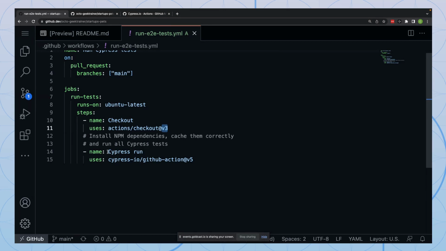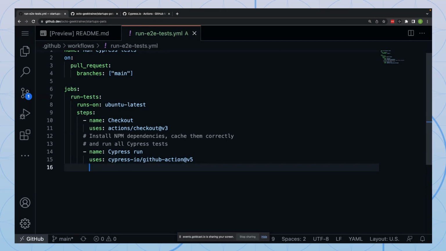Then you're going to notice down below, we've got our next step right here. That's going to do Cypress run. And that's now going to use that marketplace action to do our run. Now, for my end-to-end tests, there's actually a couple of things that I need to configure here. I need to make sure that my project builds correctly. I need to make sure that things start correctly. And I also need to make sure that things are configured correctly, because this application uses a Mongo database. So how do I set all of that up?